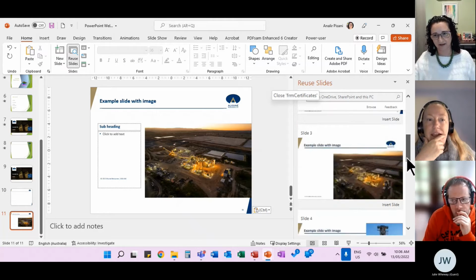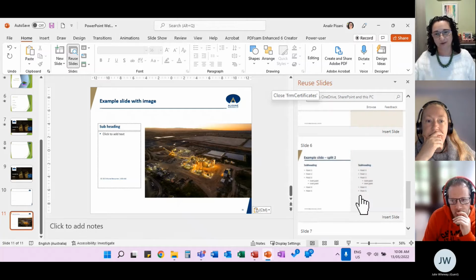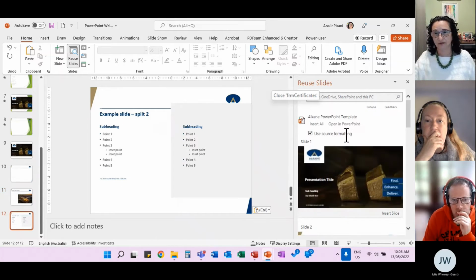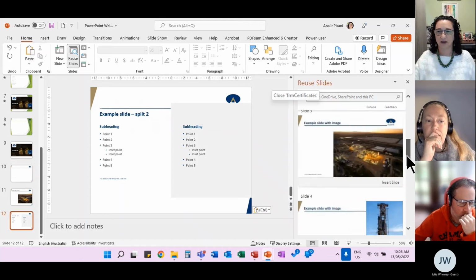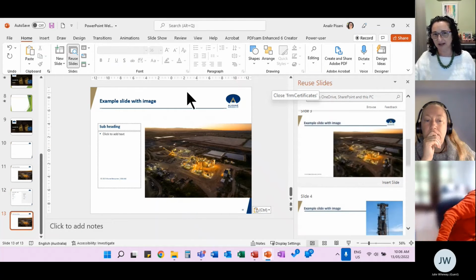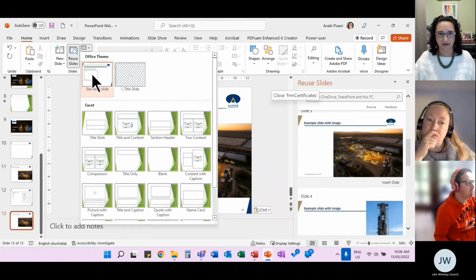Well, that's the way that one's supposed to work. You can pick, and you can then turn off the option here for use source formatting. You can untick that. That way it comes across, but it's supposed to use yours. Now, sometimes it might get a little bit stuck because it's trying to compensate for all these different formatting issues, so you may need to hit reset.